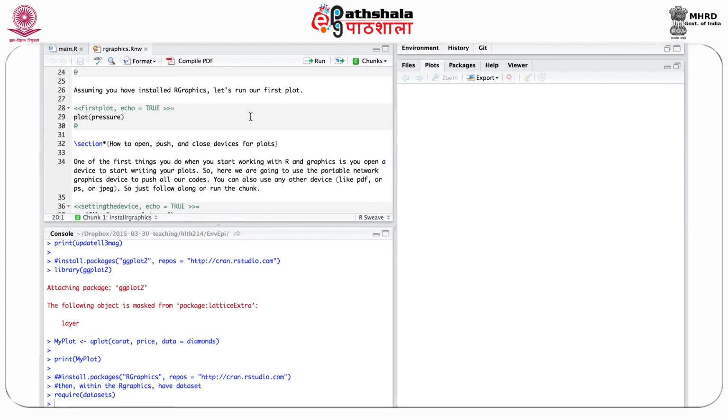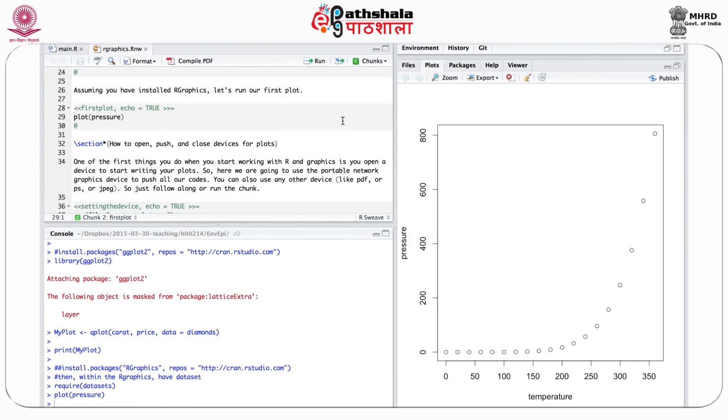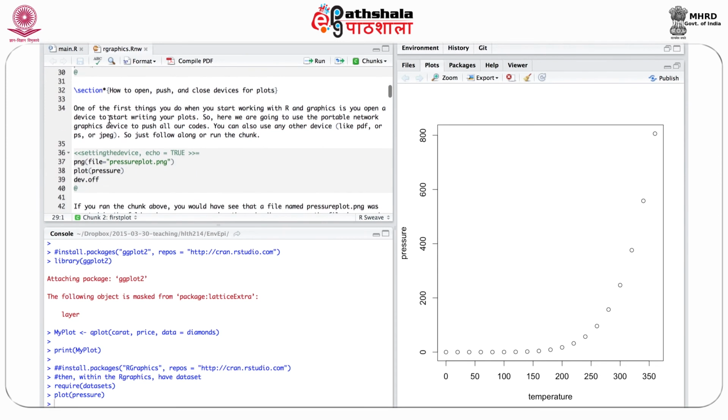So I'm going to run this particular chunk and see what R does for you. Okay. So I go to the chunks and then I click on run current chunk, and you can see that R has produced a neat scatter plot. And R knows what the variables are in this particular dataset, and it just does it automatically. Very simple. I just put plot and it just does the work.